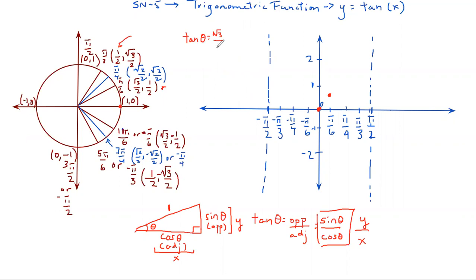And I'm going to divide that by 1/2, which, if we apply our fraction knowledge properly, is root 3 over 2 times 2 over 1. And the 2's cancel, leaving you with root 3. Now, if I punch root 3 into my calculator, square root 3 is 1.73, which leads me to approximately this location right here.